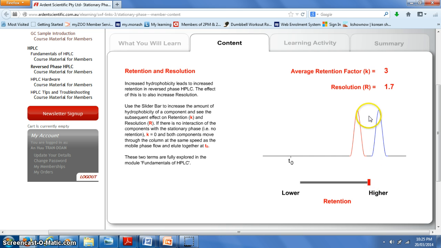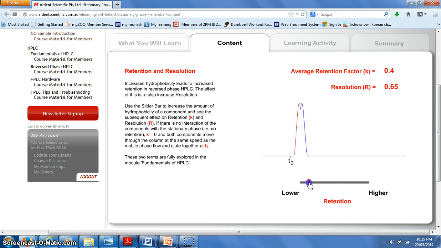Here you can see that at the moment the retention factor is at a value of 3, but if you change the retention factor to around 10 or above, any increase in k makes very little difference to the resolution. However, if you lower the value of k to somewhere less than 1, as you can see I'm moving the animation right now, you find that it's difficult to obtain a meaningful separation.